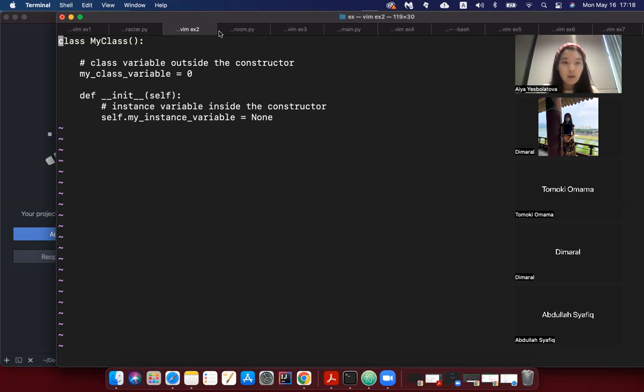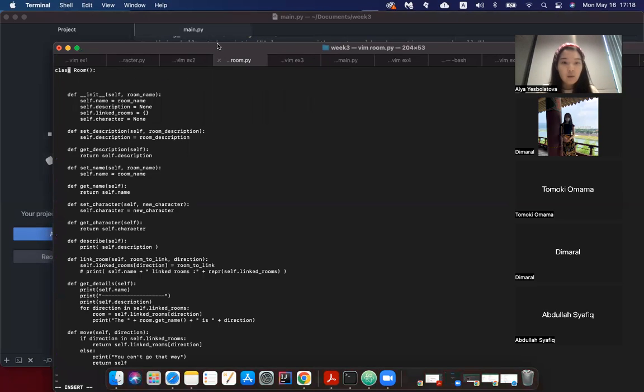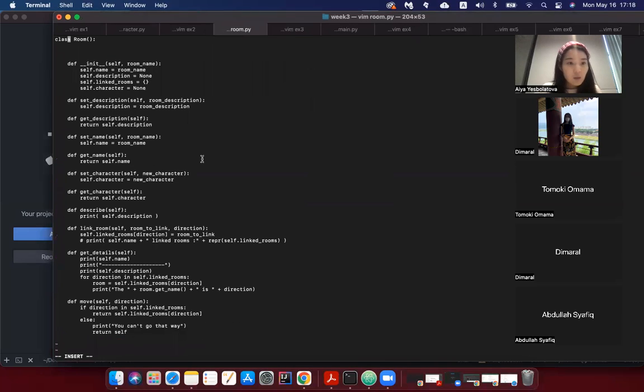For example, here in this example, we can add a few lines to calculate the number of rooms, right?